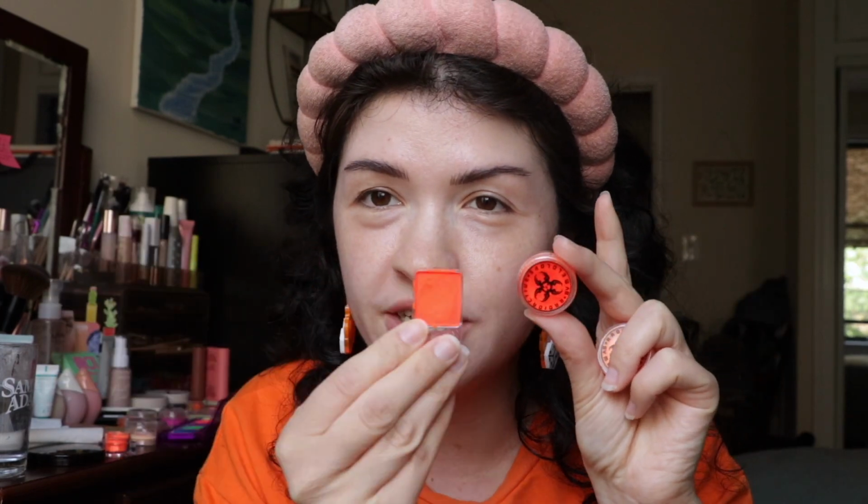Now I think I want to switch things up a little bit from how I did them on the last video, and instead of going brand by brand, I'm gonna compare like colors because I feel like that'll be more helpful to you as a consumer to see the shades that look like they could be dupes, right, like one on top of the other, especially on my arm swatches and everything too. So I'm gonna be skipping around through brands a little bit, but I'll make sure to put the brand name and shade name on the screen so it's easy to keep up. And as always, I will have all of the shade names listed and linked down below.